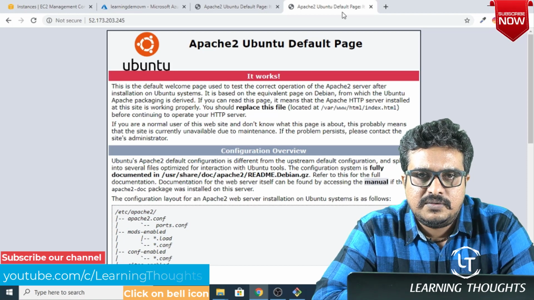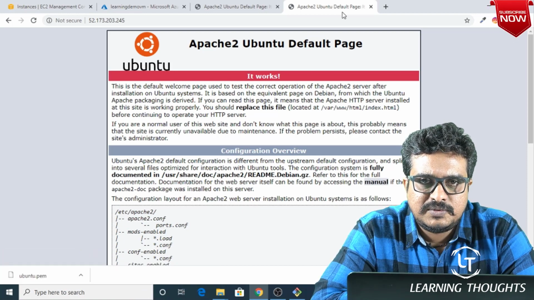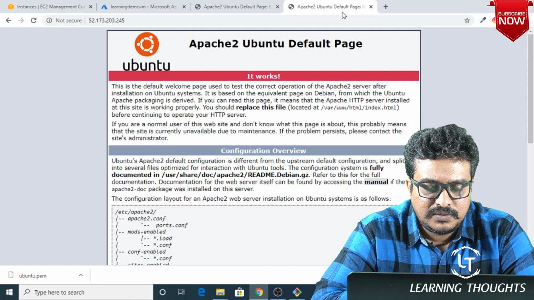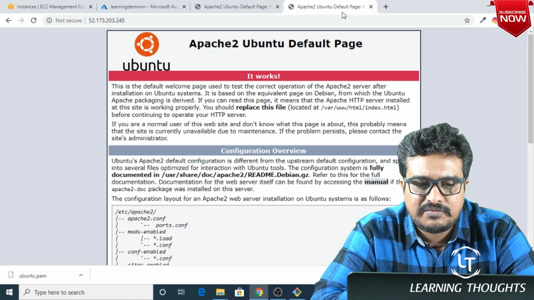That's it. Now we were able to log in to a Linux machine and we were able to run the commands. And this is a Linux machine which is running in Central US. So you can use this machine for whatever purposes which you have.